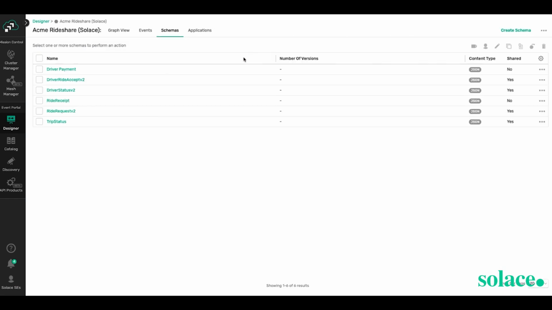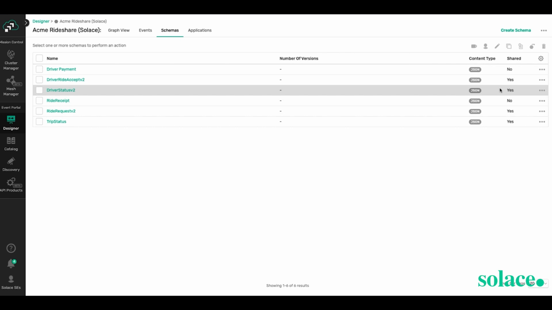So if we go into schemas, this is the list of different schemas related to the Acme Rideshare application domain. As you can see, some of them are shared, and what shared really means is the ability for events and schemas to be shared across application domain boundaries. In some cases, maybe you don't want to expose events for the overall organization to be able to find within the catalog and ultimately bind to, in order to maintain agility.